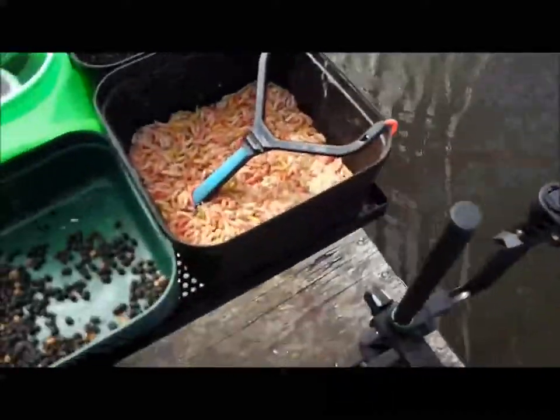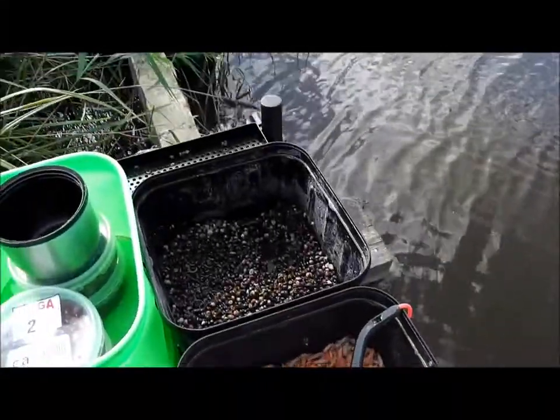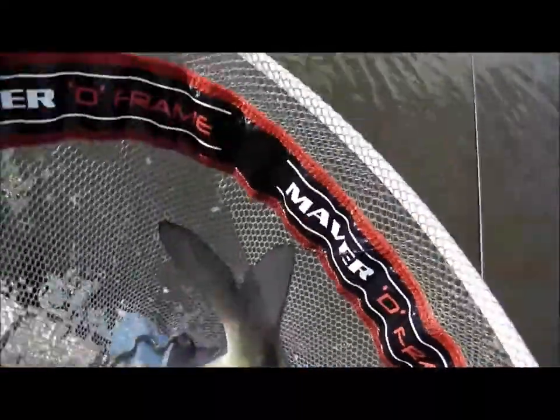I'm feeding halibut pellets, maggot and hemp, just a couple of pouches for them. The landing net wasn't almost big enough to get this one in. It's a nice bream.